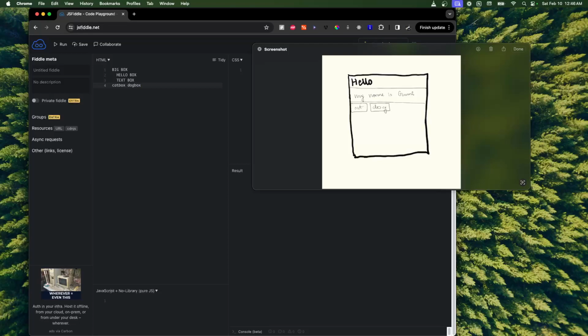Now, if HTML were this simple, I mean, it is simple. My point is, it's as simple as writing all this, except we need to know what to write in place of saying big box. So instead of saying big box, we should say div, which means division, I think. I've not seen the full form anywhere, but yeah.